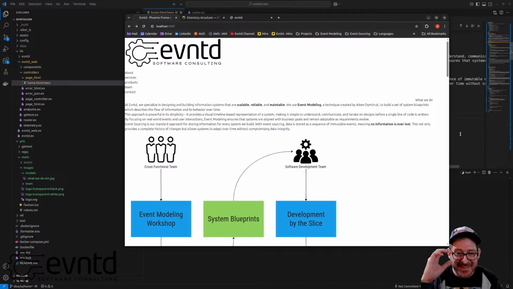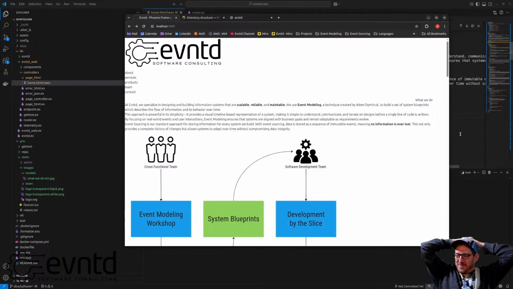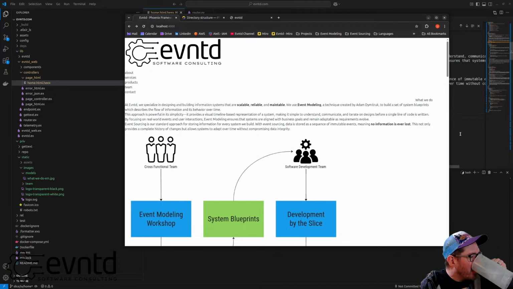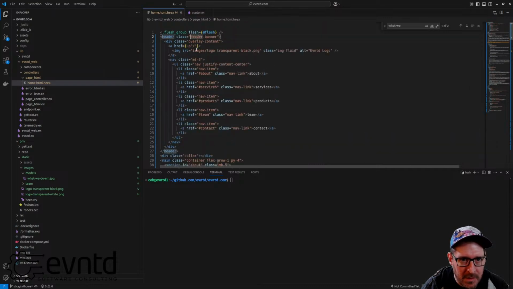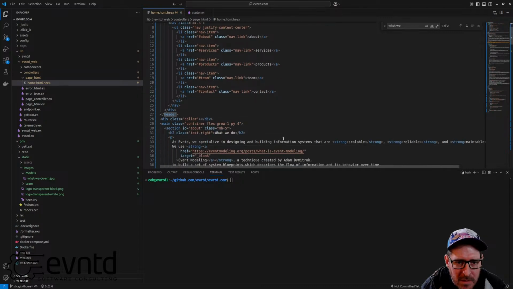Still looks super ugly though. I'm also missing the header background, that beautiful picture of Mount Hood. Got to get that back in there. Let's do it. And then we'll commit stuff before we start. So let's see. Header, overlay content, transparent. I'm trying to even remember how I got that image in there.